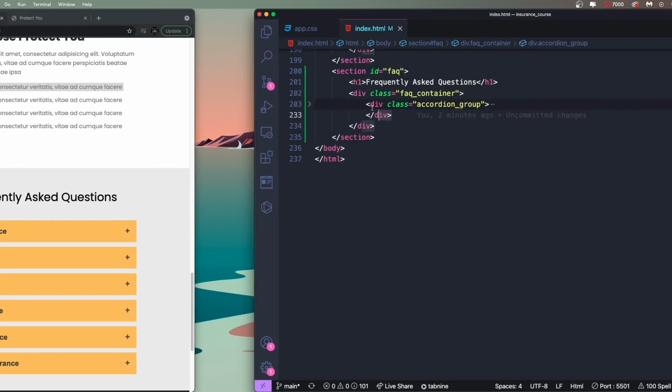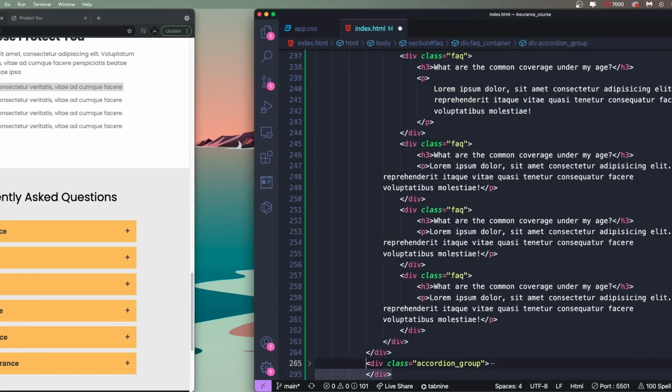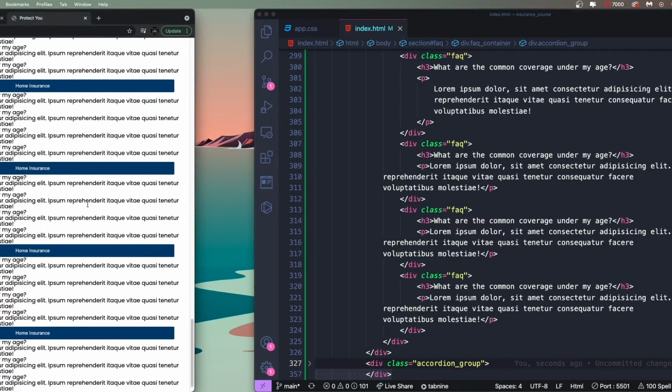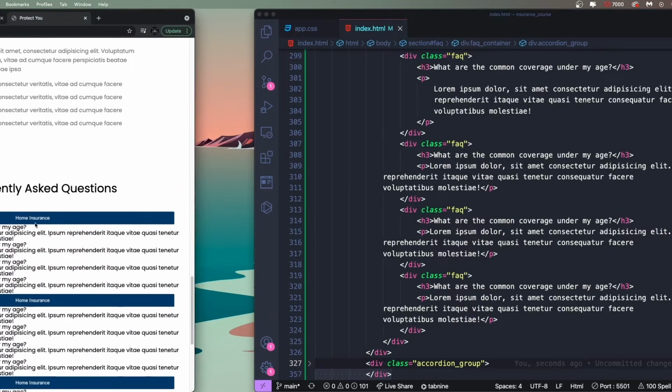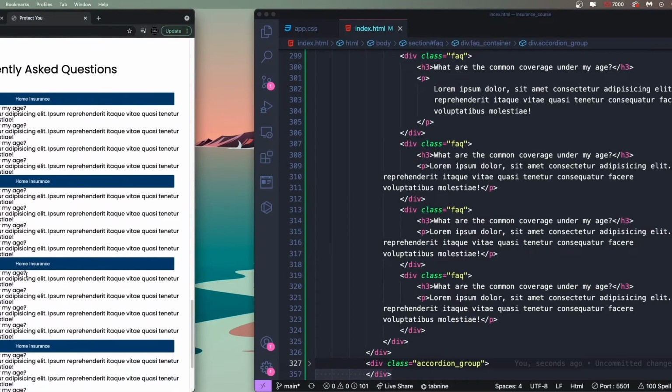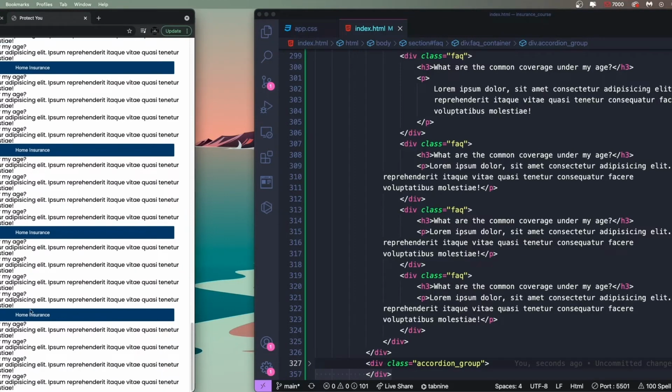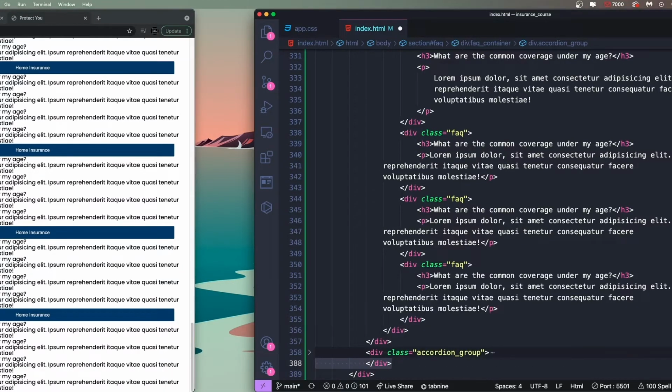Right, and what we're going to do is copy this. So I'm going to do a shift option down, 2, 3, 4, 5. All right, so we should have 6 of these. Save it. Now we have 6. Let me do one more. 6. So save it. Now we got 6.